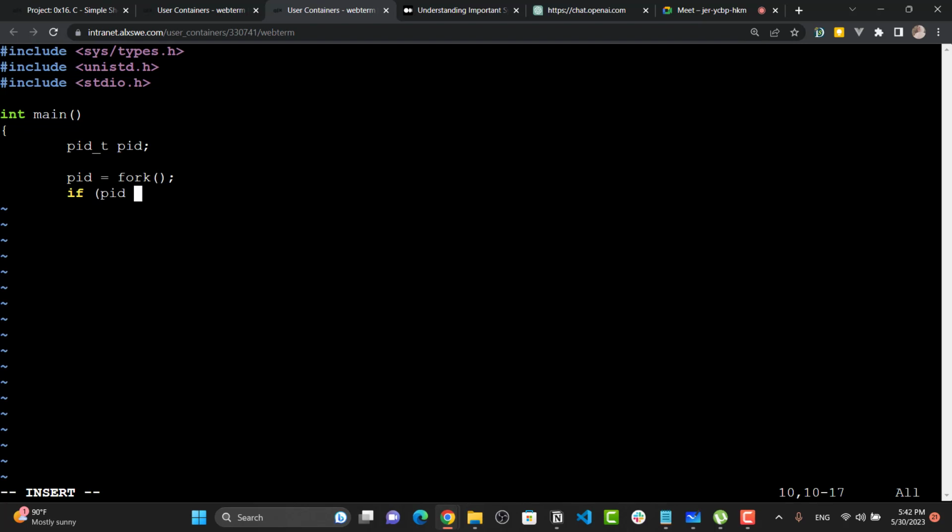So PID equal to -1 means there is an error, so printf error. Else if PID equal to 0, that means we are on the child process.